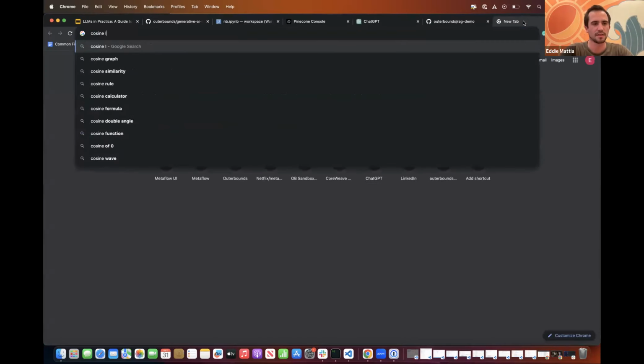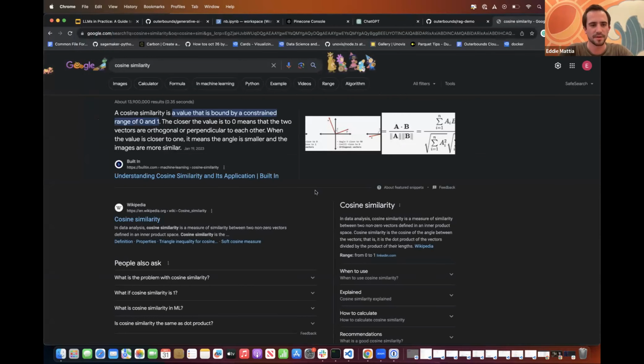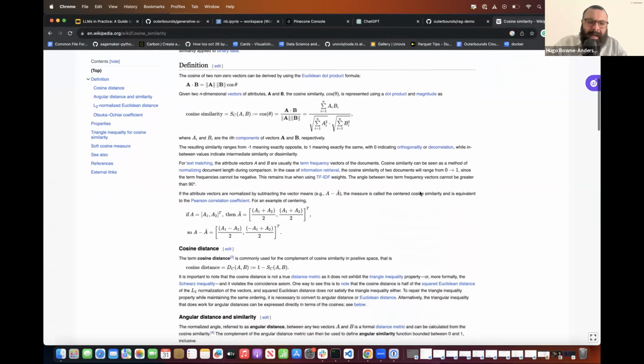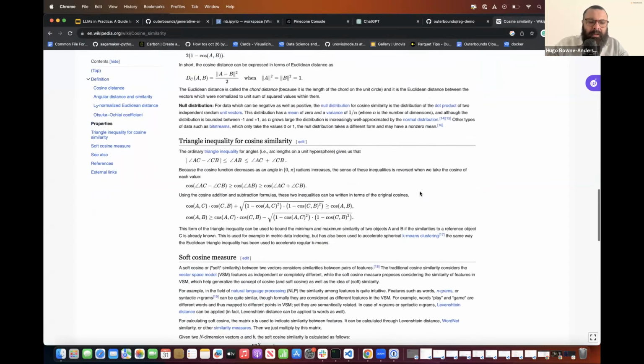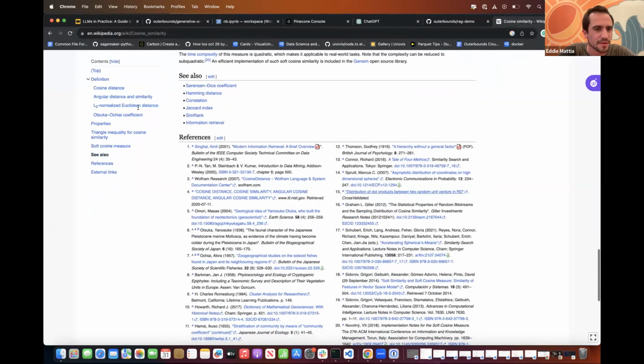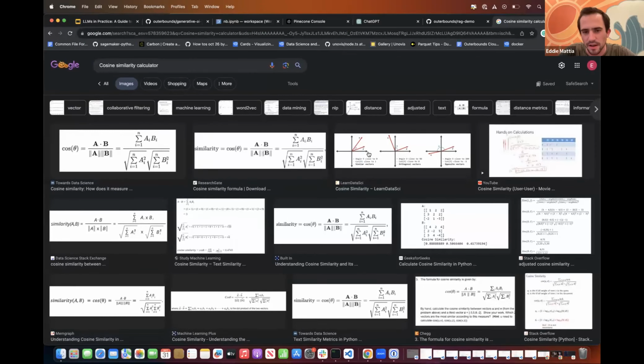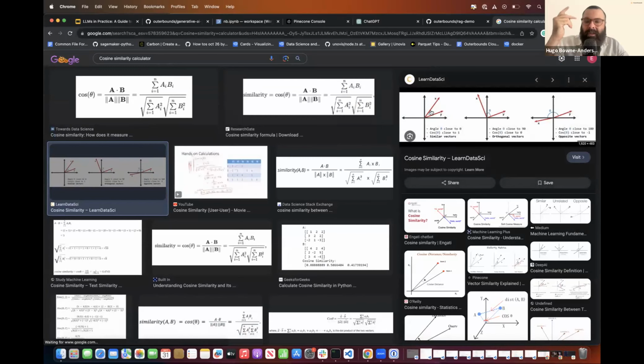You can just read about it if you're not familiar, probably on Wikipedia or something is the best place. It's a very simple dot product formula for comparing how. Yeah, scroll down though, because you don't need the math. It's way easier to see in a figure if they have a figure. Let's have a picture here. I'm going to go to images. Oh yeah, exactly. That's a calculator. That's amazing though. Yeah, it's the angle between things. You have some embedding. When things are close, they point in the same direction. When they're not, they point in opposite directions. Totally.